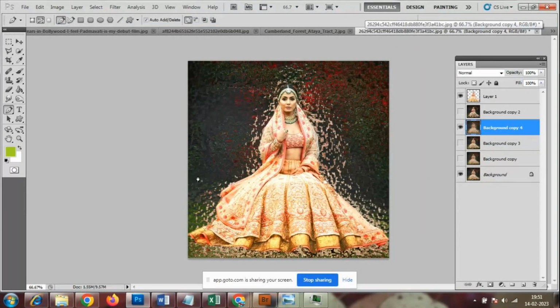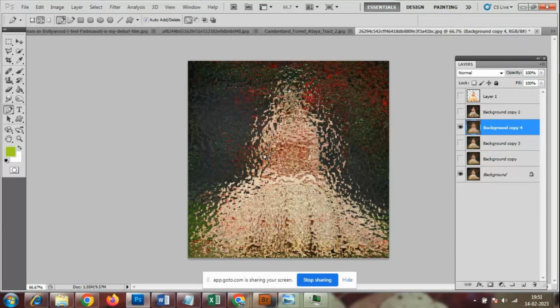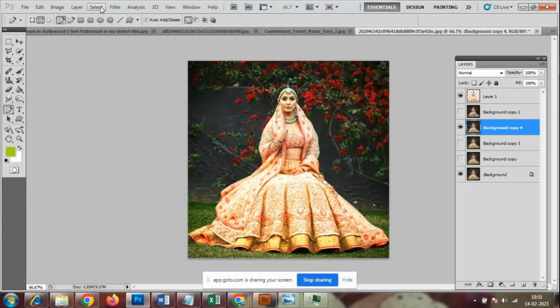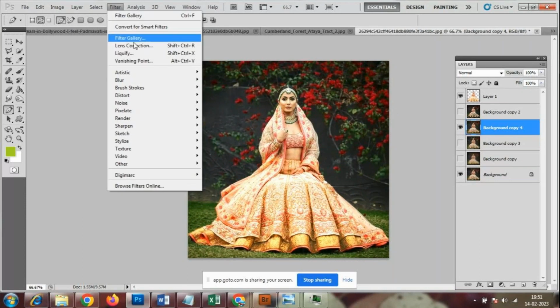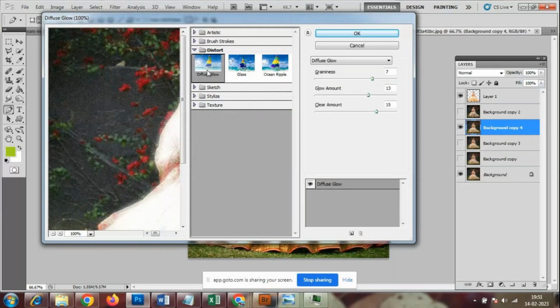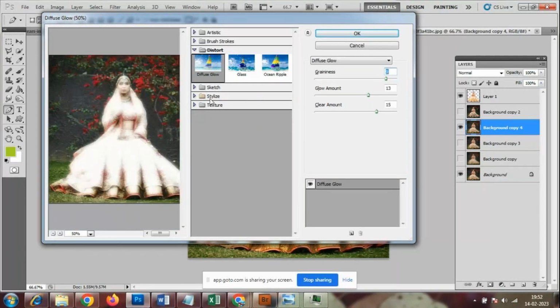Even why it is looking like this is because it is applied for this image already. The image is there, so that is why it is applied like this. So this is also one nice effect. Again, filter gallery. Let me check with some more options. Even this is one nice option. So here I could add, but it is not applied for the background.